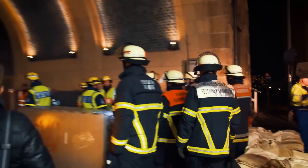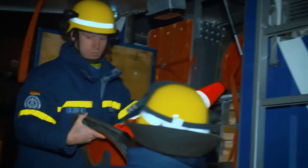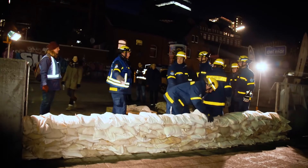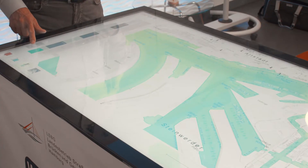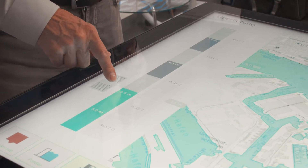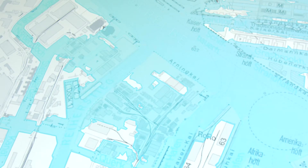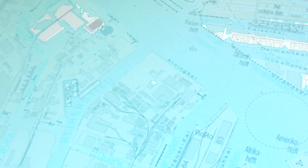The multi-touch table also provides digital support in the range of Port Protect by the HPA. In case of disasters or storm flood alerts, the software supports the Crisis Committee in quick decision-making. The multi-touch table is a wonderful basis for decision-making, allowing simulation of which areas could be flooded at which time and with which water depths. You can make a prognosis — for example, when the Lion King musical should be evacuated.